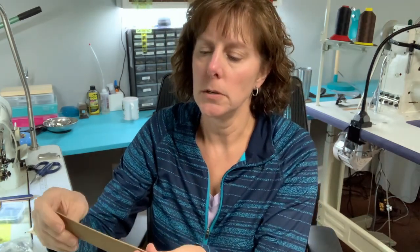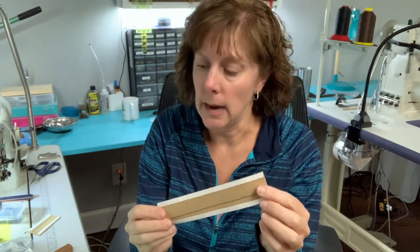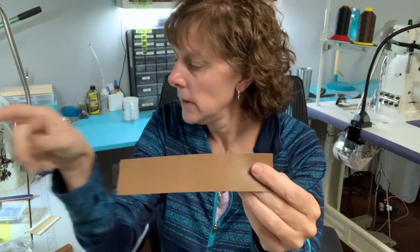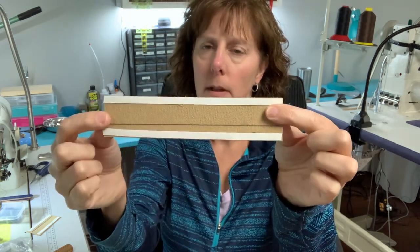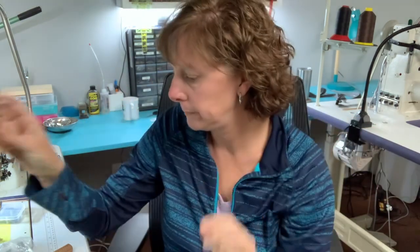If you're choosing to do a key fob out of fabric, you're going to take your lining fabric, 1 inch, you're going to fold it to the center, and then you're going to fold it again. If you're choosing to do it out of a faux leather or leather, whatever you have there, what you're going to do is the same thing you do at your strap keeper. You're going to draw a line 1/2 inch, not in the center, but 1/2 inch from one edge, and then put double-sided tape on both sides. So we're going to do the strap keeper and the key fob the same way.